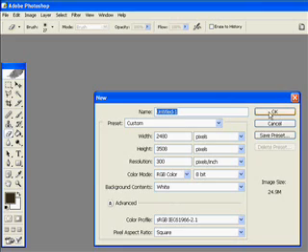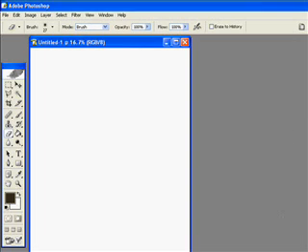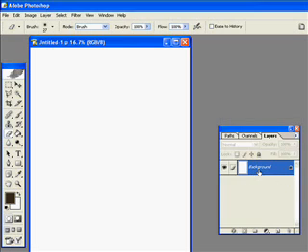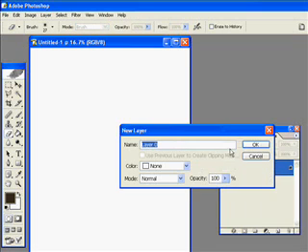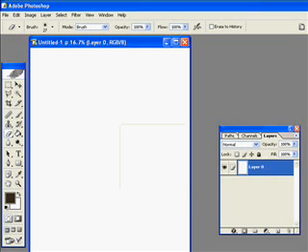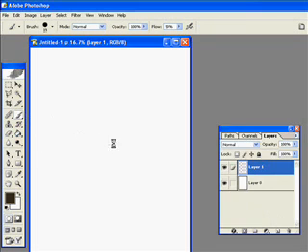The background. Can you see here? This is the background. If you want to change the background to a layer, I just double click it and turn it to a layer. Make another layer transparent. Then you could draw anything.